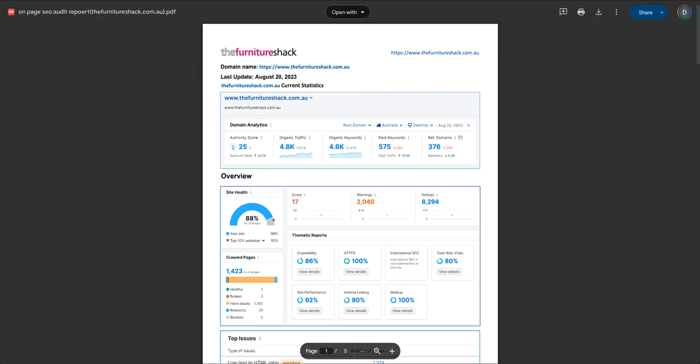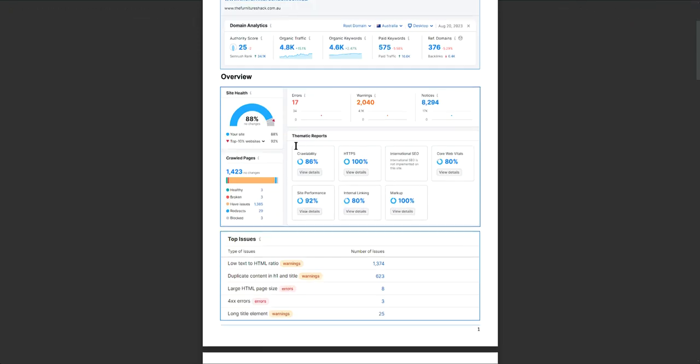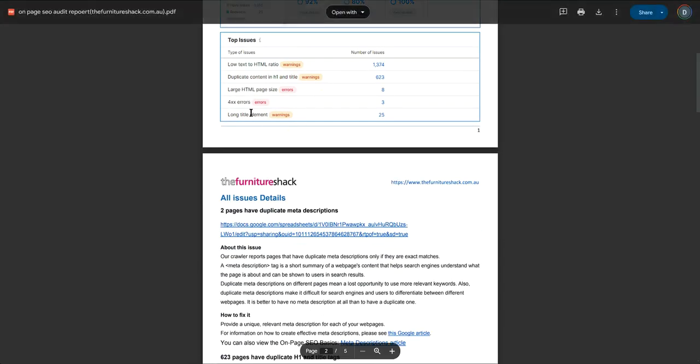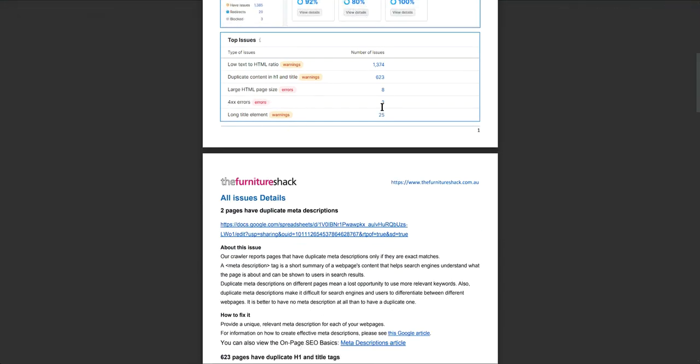There were lots of errors, as you can see, 17, and also 2000 warnings. And the site health, you can see 88%. The crawlability score was 86, and other things related here. So there are also 404 errors which were causing them some issues.